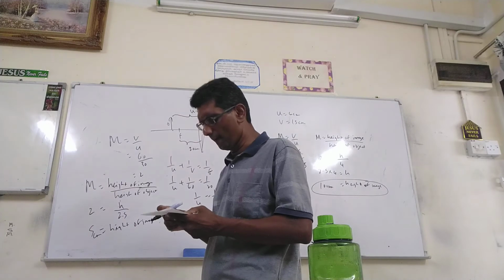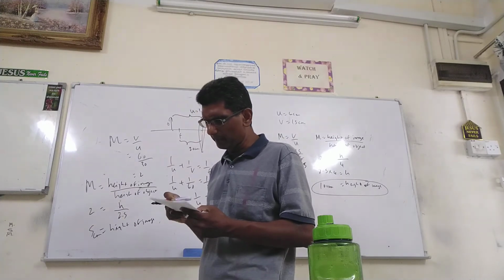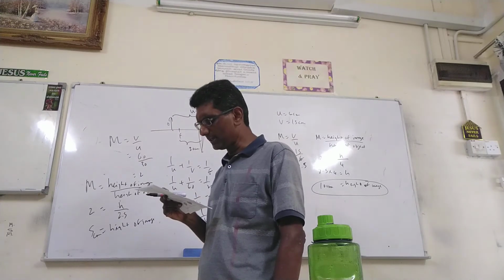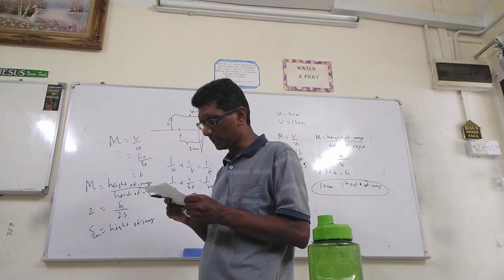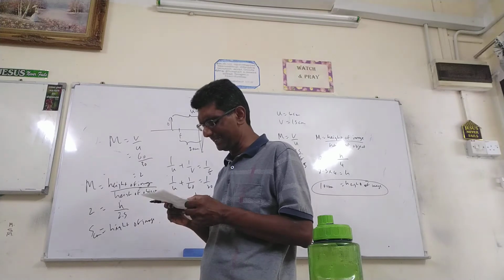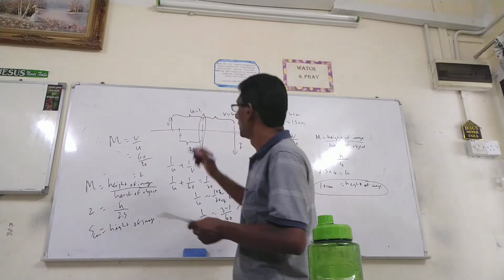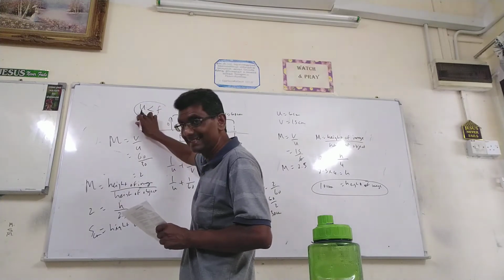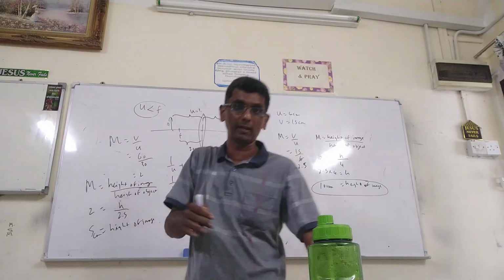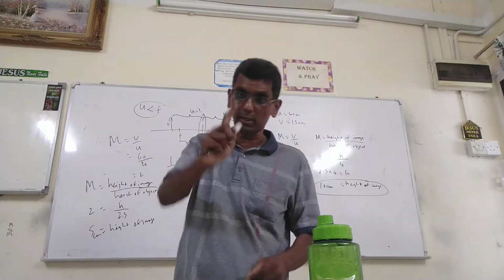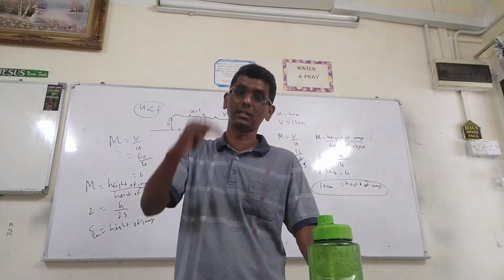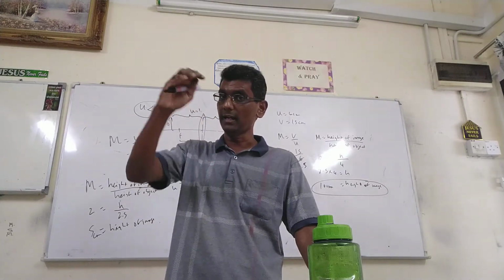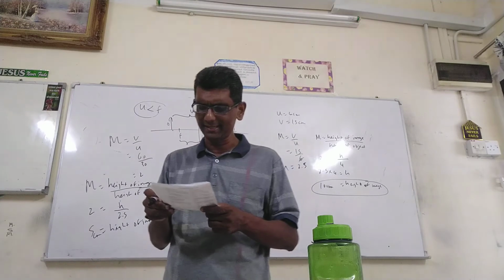Question 16 we did before. Question 17, the answer must be D. Question 18. A convex lens of focal length f can be used as a magnifying lens if the object distance is less than f. Magnifying lens is the round lens. I told you one of the applications of the 5 categories of convex lens: for a magnifying lens, u is less than f.